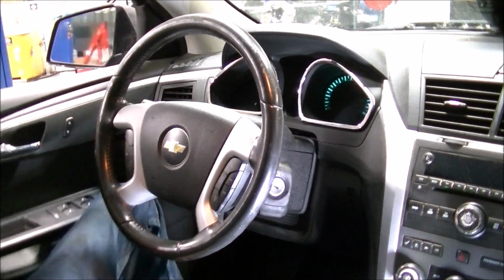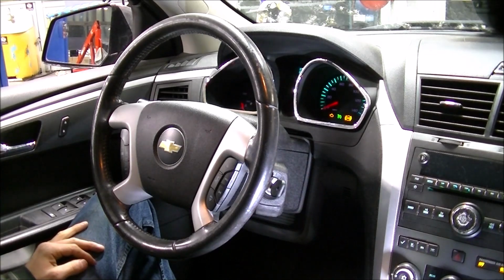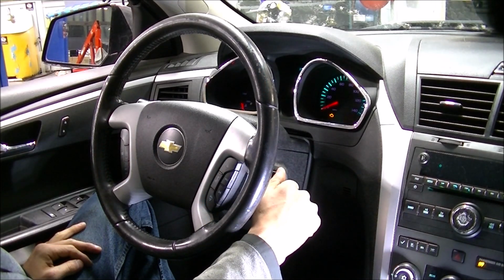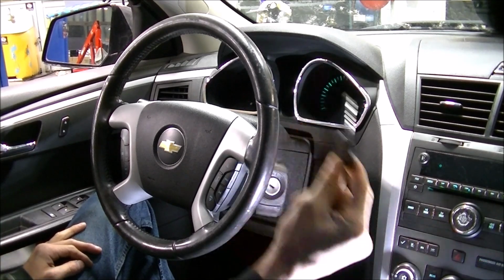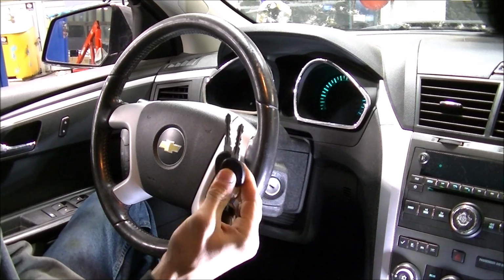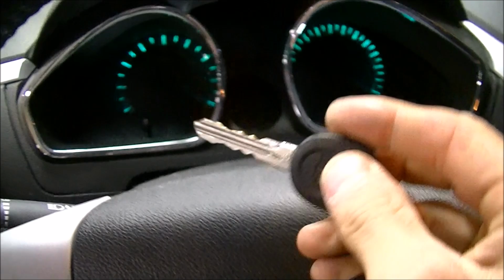I'm going to pop the door open for a second to make sure that it works. I'm going to turn the key on. Make sure the immobilizer light is off, or the theft deterrent light is off, now that it's recognized the key. And it starts the car. Just like that. This happened in real time, so you can see exactly how quickly it is to program 2 keys to this car.